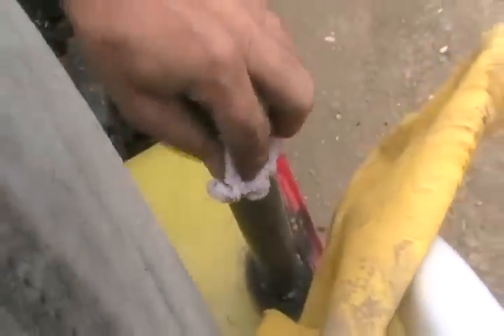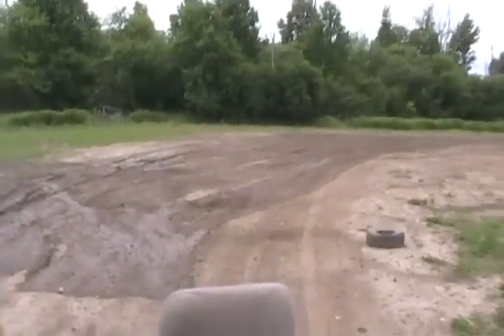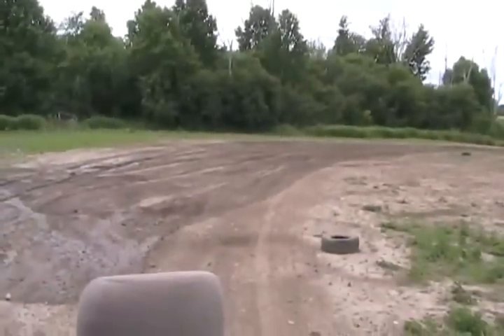I made a boo-boo on that last video, but actually it's a good boo-boo. I forgot and I left a sock stuffed in my vent tube. That tube is there so air can escape when we're filling it up. When you're lubricating the track, you have to pull the sock out so air can go back in and let the water out. So I actually just lubricated the track with half the tank because it was only half full, and it did a really good job. It doesn't need a third valve in the middle — it has just the right amount of flow now. I had no idea the sock was in there. Now I feel dumb. It actually works awesome. Now I've got to go back and get another tank of water and lubricate the other corner.